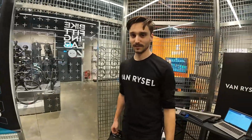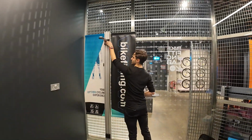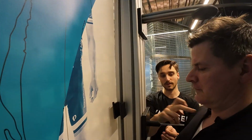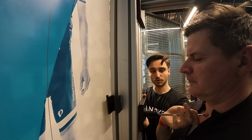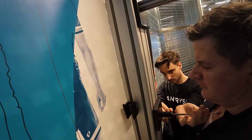Okay, so let's start it. Let's get you fitted. First off, we'll get you to stand up against here. Just going to move this so it's out of the way. I'm going to measure to the top of your sternum, which should be just around there. So I'm just going to bring this forward. This is measuring your torso height, when that's sat on the sternum. Is that sat on? Yep. Perfect.